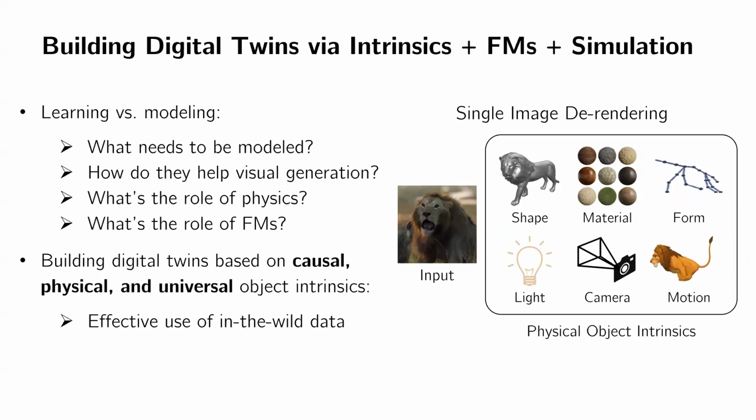So when we're trying to build digital twins, we're thinking about what are the universal, or I would say really universal, intrinsics that shape materials, and these are things that apply to every object and have been studied for decades in physical simulators and renderers. So we want to really leverage those. And they're causal, right? If you change something, you change physical parameters, you change the external actions, it's very easy for you to simulate how the scene is going to respond to these actions. So it's causal, physical, and universal.